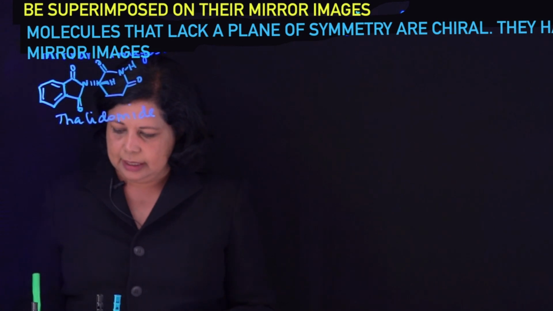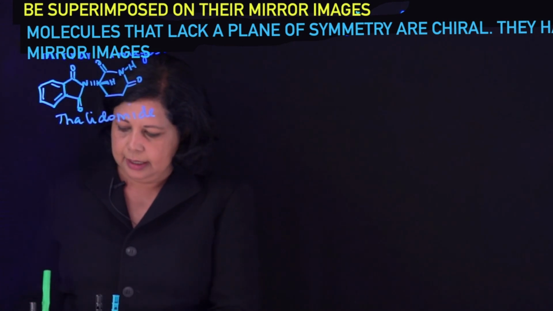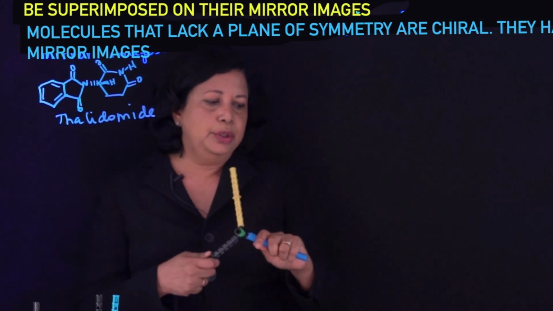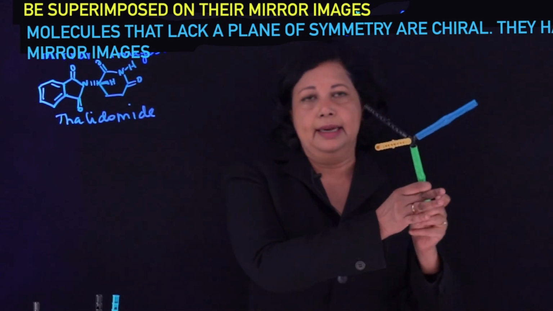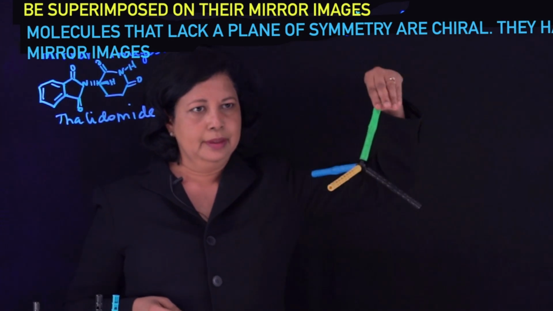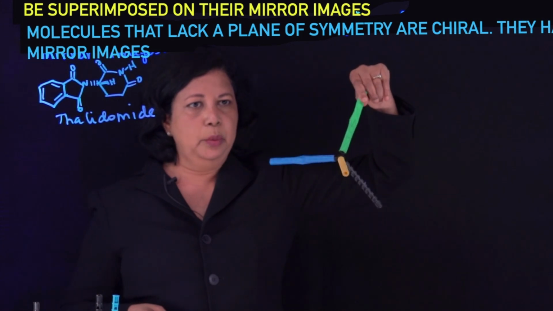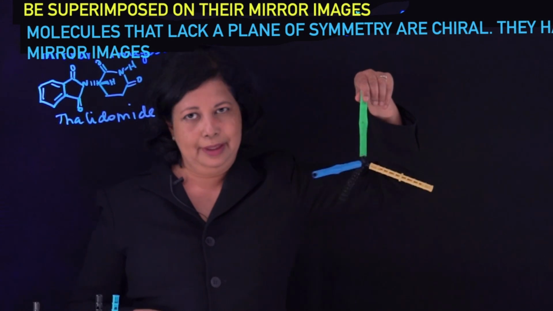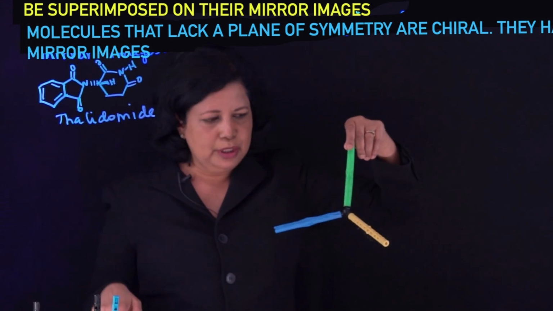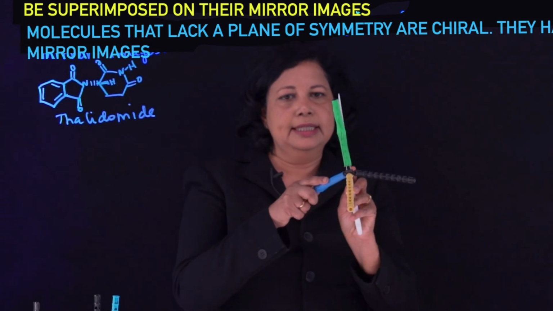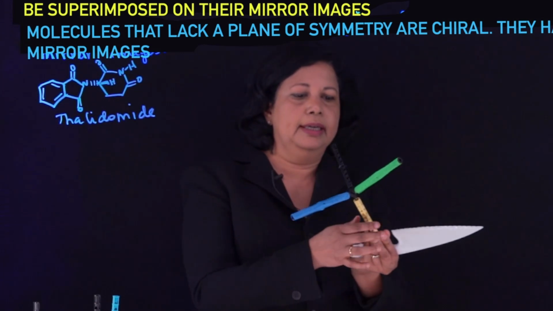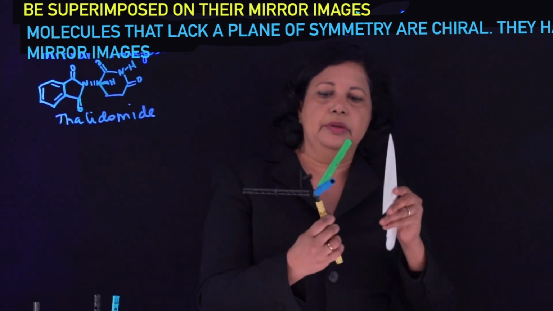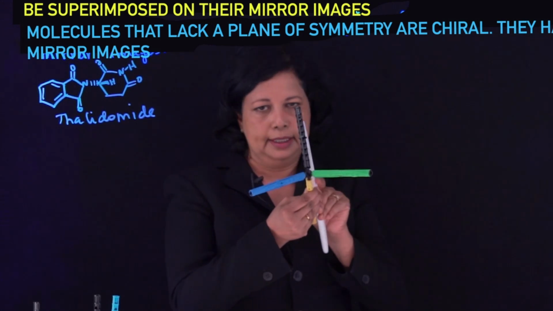Let's look at something that's got three different things on it. So over here, is this chiral or achiral? What do you think? Can you cut this molecule anywhere in two and get two identical halves? Well, you can try it out. If I cut it like this, it's black and blue. If I cut it like this, it's green and blue. So in every way that you can cut it, you get two halves that are not equal.